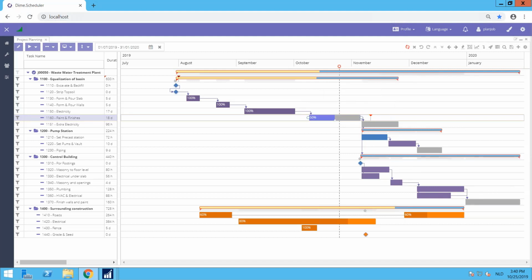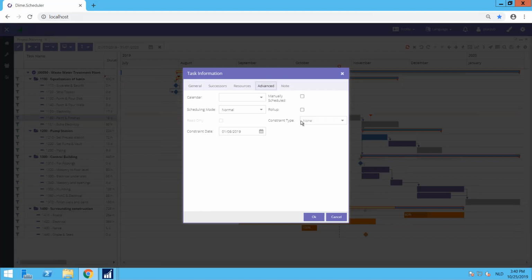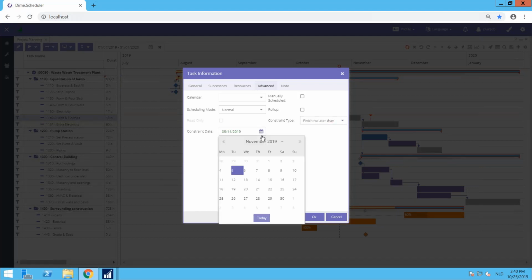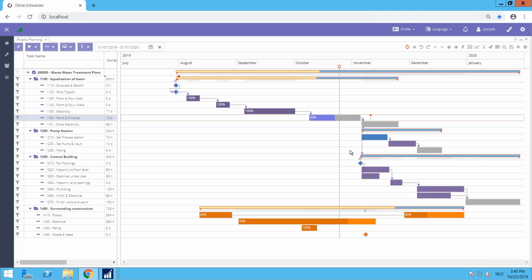I could actually put constraints here, and this is what I want to do: set an actual constraint on these tasks. I'm just double clicking and going to an advanced constraint type. And I'd say that it must finish no later than, for example, the 10th, I believe, of November. So it's now setting a hard constraint.